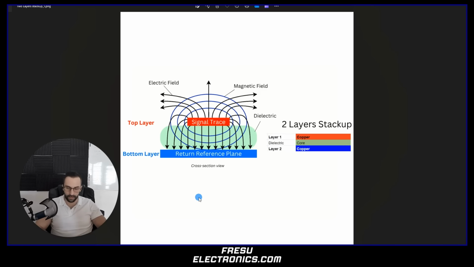So next time that you are choosing a stack-up, always think in terms of fields first of all. So how the fields are being established. How is the voltage, so the difference between the two potentials, the potential of the signal and the reference potential, established? And is it consistent along the whole length of a trace? Because if it's not, then we have a problem within the voltage, which is the signal. So then, of course, we will have some signal integrity issues.